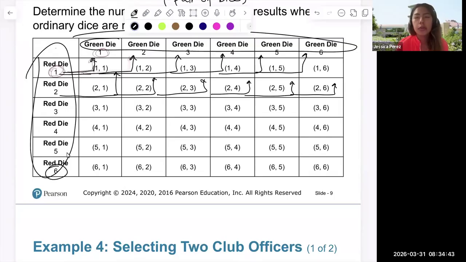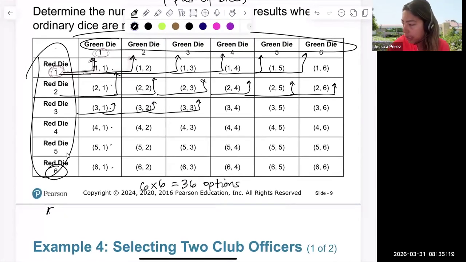I can only land on a 1, on a 2, on a 3, on a 4, on a 5, or on a 6. So if I add my rows and columns, I have 1, 2, 3, 4, 5, 6, 6 times 6. That will give me 36 options. So I can land on 3,1, 3,2, 3,3, 3,4, 3,5, or 6,1, 6,2, 6,3, 6,4, 6,5, 6,6. And we use a product table to list out all of my options.